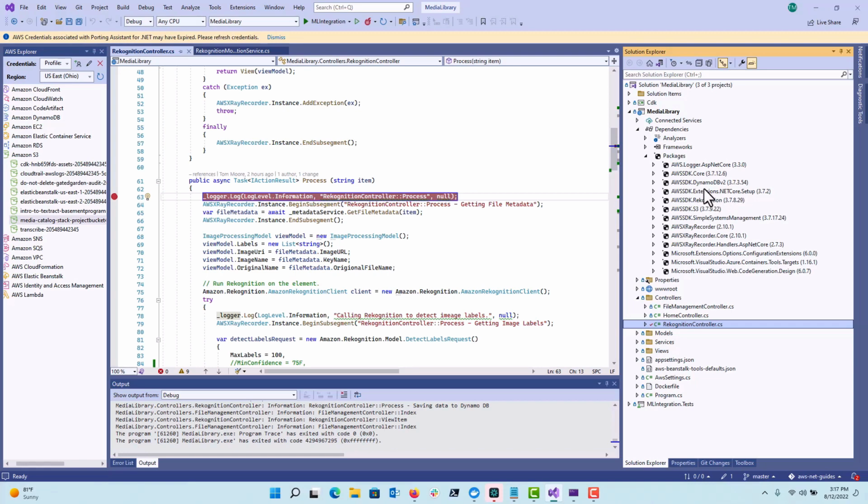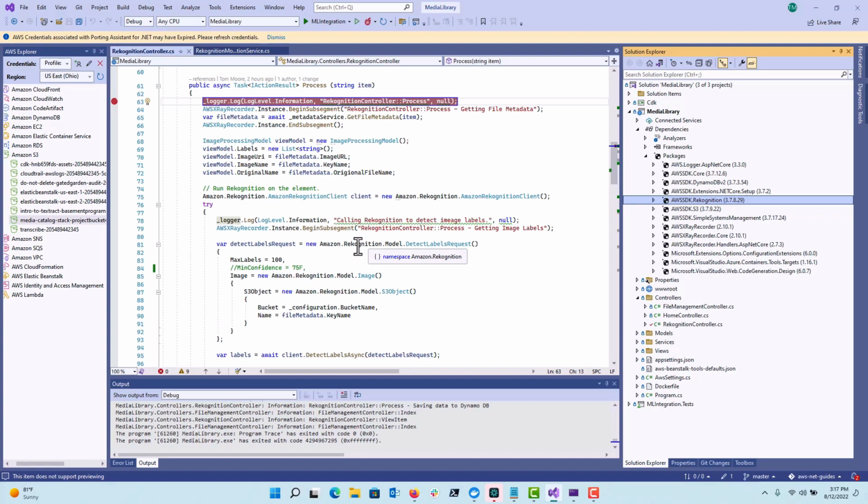It's helping me set up logging that's going to CloudWatch logs. And Rekognition, so this is the critical one for gaining access to the Rekognition items, such as the Rekognition model for detecting labels. And X-ray, as you can see here, I'm using X-ray in this application to record the data for segments.